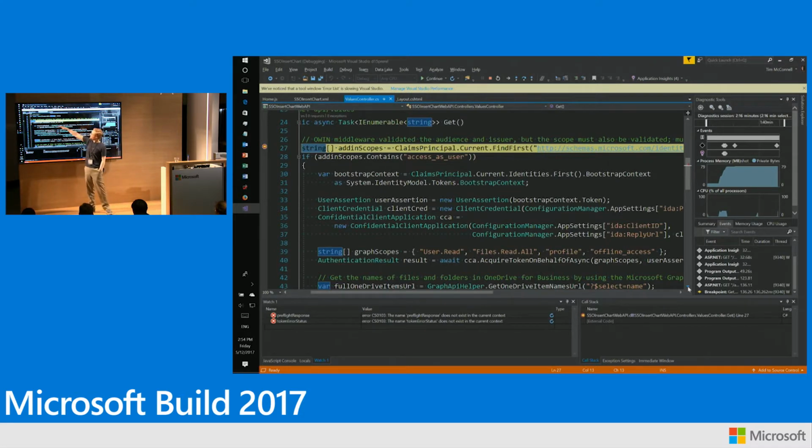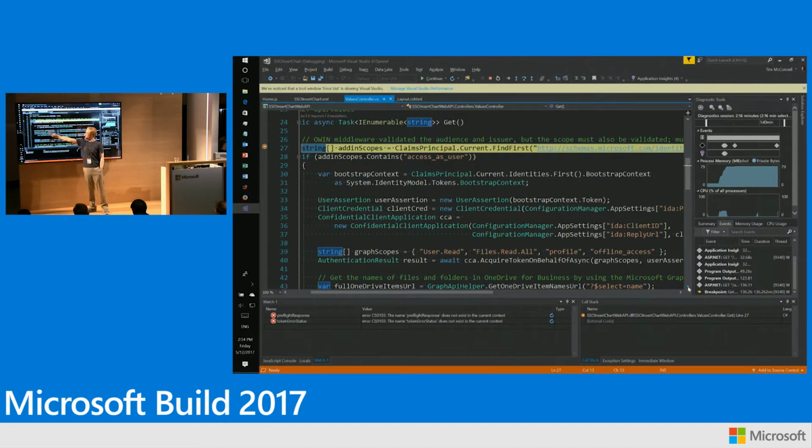Once we've verified that this token has the permission I want for this token swap API, I establish a user assertion, which basically says, hey, when I do that token swap, I need to prove that the user is here so I can get a token for them. And so the user assertion is basically that token that got passed in, because Azure said, hey, here's a token that says the user is here, so I'm going to pass it back to Azure so I can swap it.